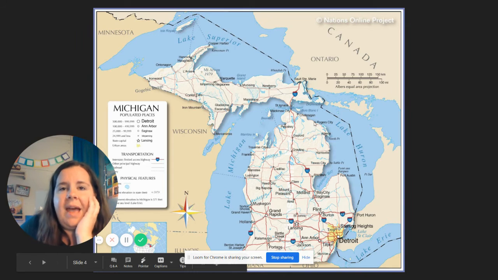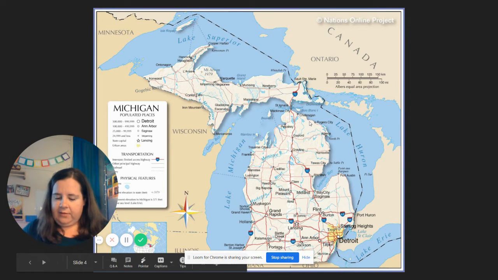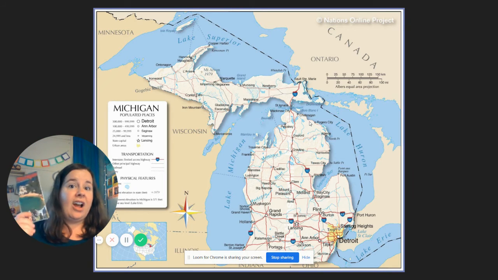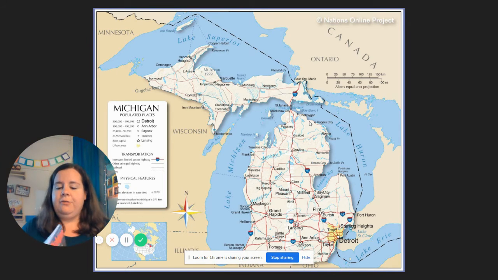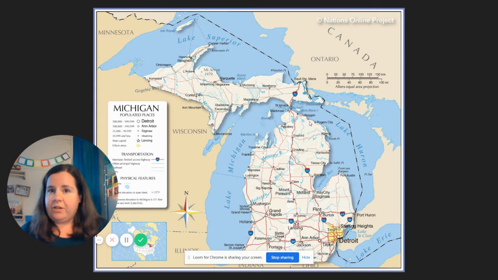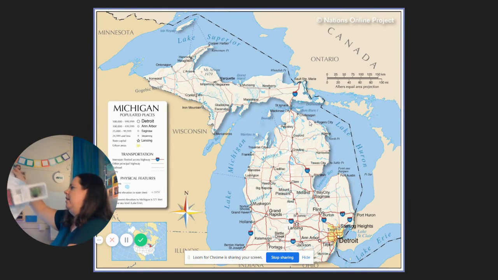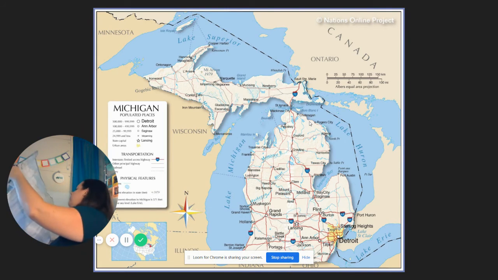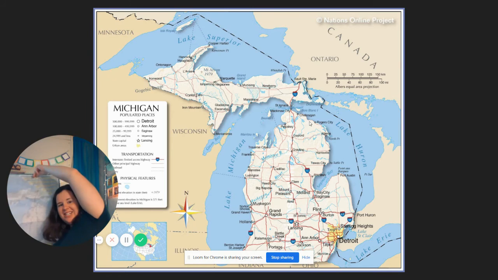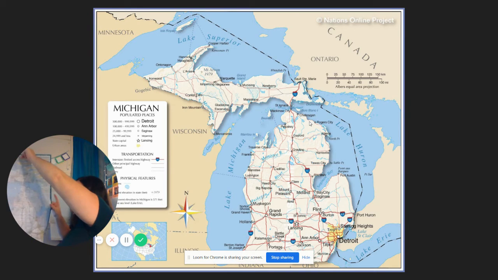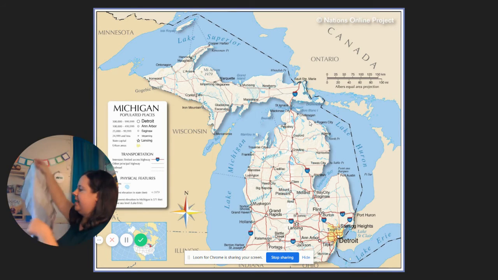We're going to look at other maps of our state later, and we're even going to look at really big maps like this road map. Your parents might have one of these in the car. If they let you borrow it, you can look at it too. Or I might sneak one into your book bag next time. This is the kind of map that you would use if you were driving somewhere else in Michigan and needed to know where to go or how to get there, or needed to know where different cities are. We'll look at more maps like this later.